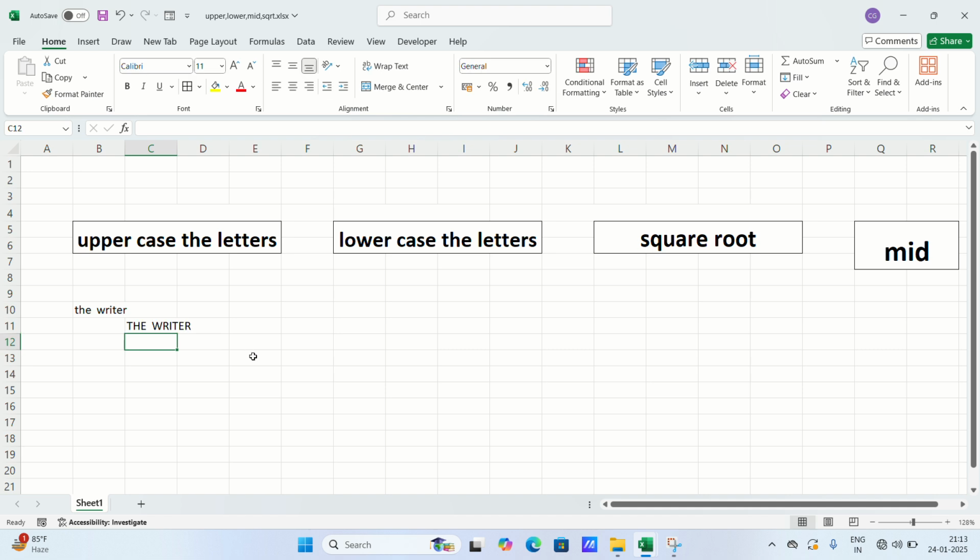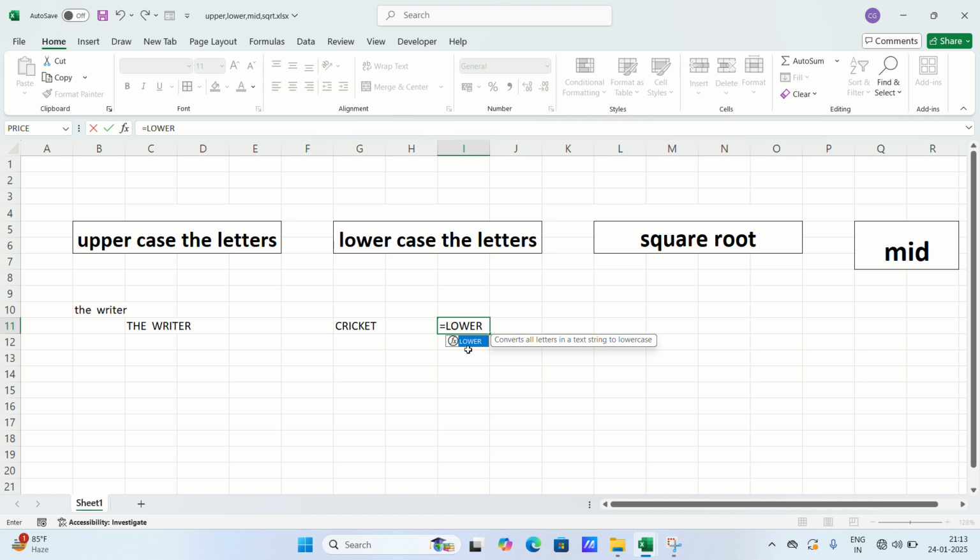Okay, similarly, if there is a word like cricket, as you know, this cricket is in uppercase. If I have to make it lowercase, then I simply apply the formula equal to LOWER. By double clicking on it, it gets activated.